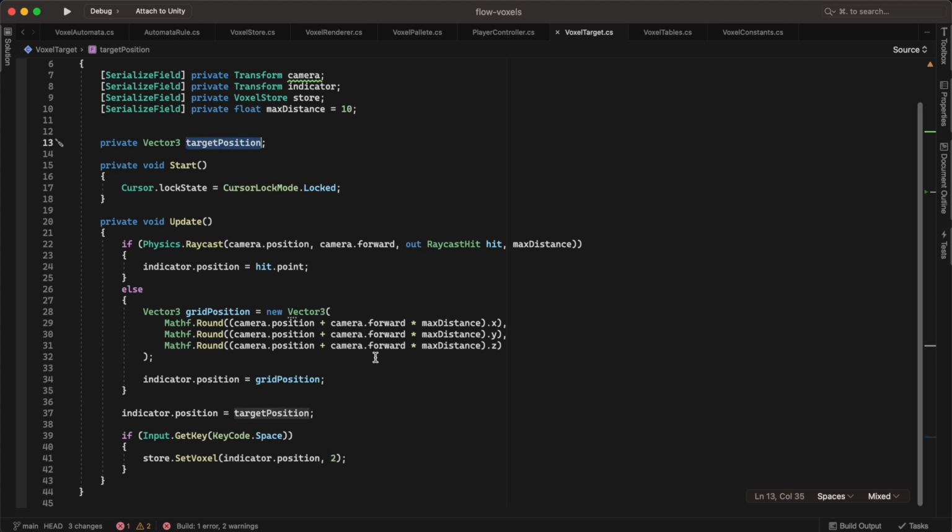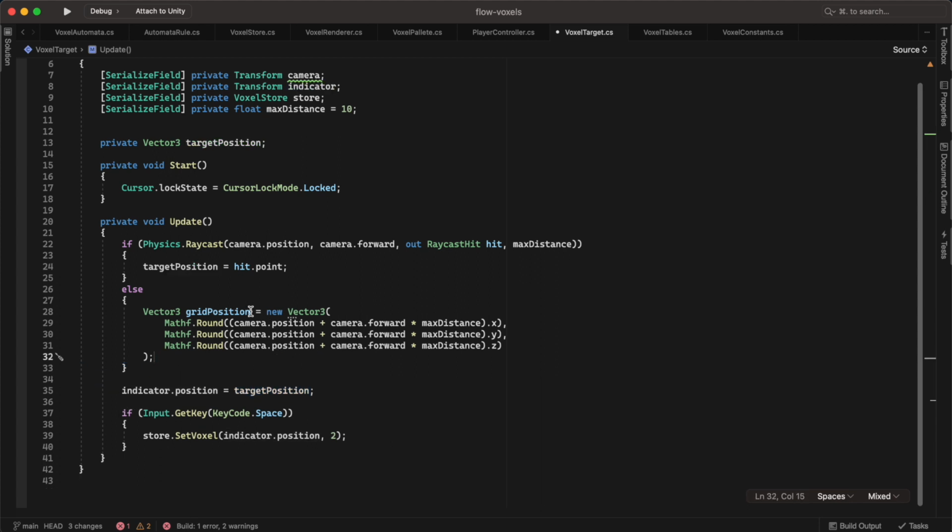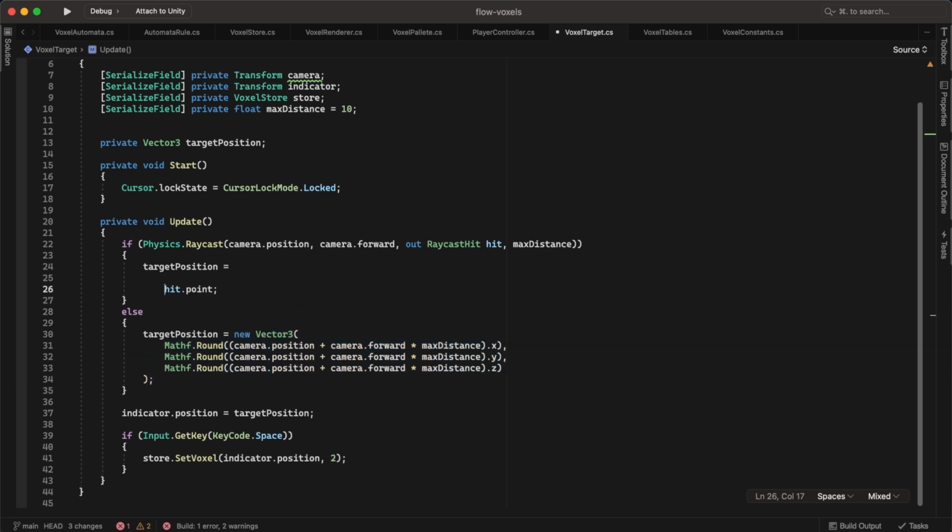And then we're going to set target position equal to the hit.point or target position equal to the grid position. And we can actually just change this to target position equals this, rounded position. Although we are not doing any kind of rounding. So let's go ahead and round this hit.point.